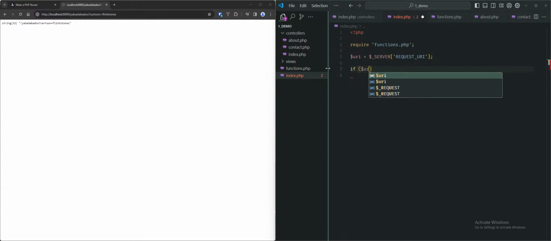Now let's say the URI is strictly equal to this, then load the index page, right?